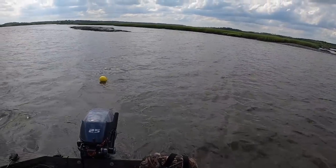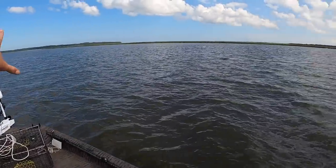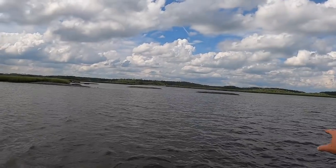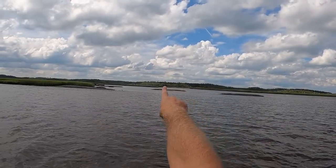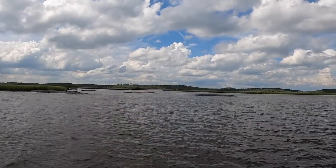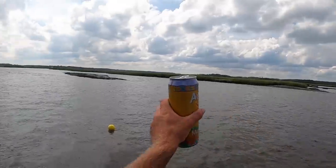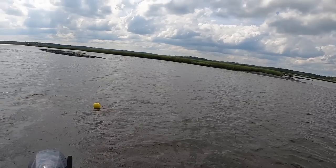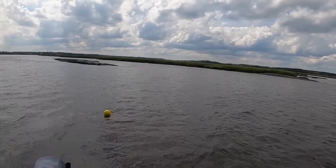I'm really excited for that. The current is ripping in, starting to carry everything in. So hopefully, we got a little fork right here. In fact, I see somebody's pot over on that side. But there's a little fork right here. That's kind of the main area. But we got this nice little point. So hopefully it'll draw some crabs in.